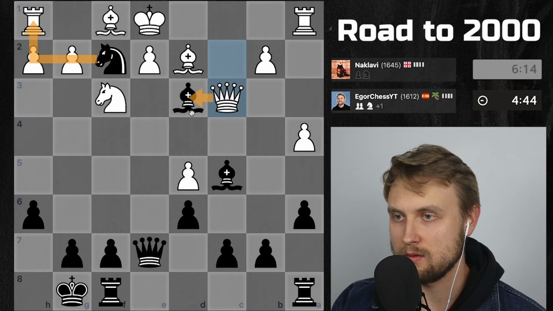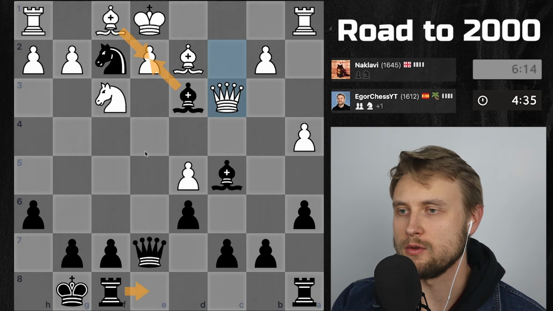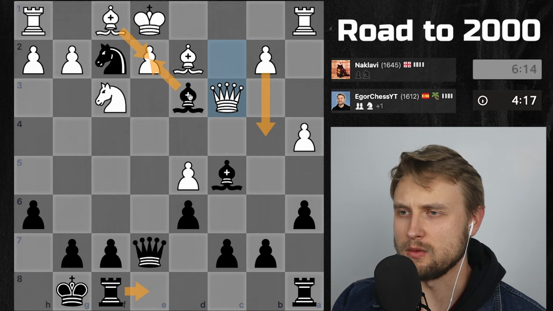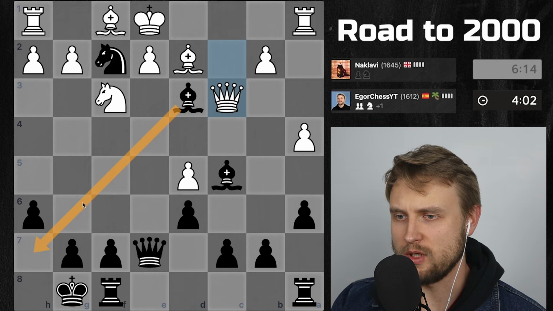So if I take, that's not great. Here. What if I go here and just put more pressure there? That seems to make sense. Could go here then. Then I would take here. Check. There. Interesting. I'm inclined to just go back, you know?